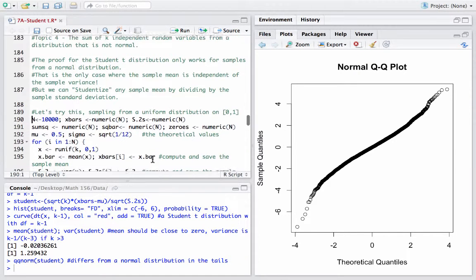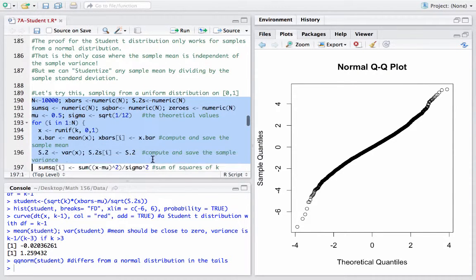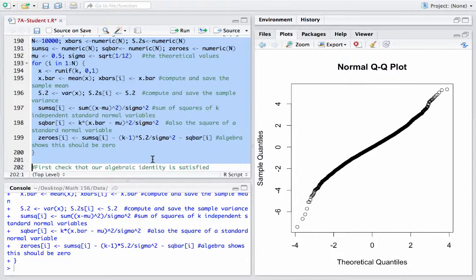So in the first case, we're looking at the uniform distribution, and the book has some nice illustrations of this. This is really just some hands-on examples of what the book is showing us. Basically, we're going to draw from the standard uniform distribution, which theoretically has an expectation of a half and a standard deviation of the square root of 1 over 12. So everything else is the same except the underlying population from which we're drawing our samples.